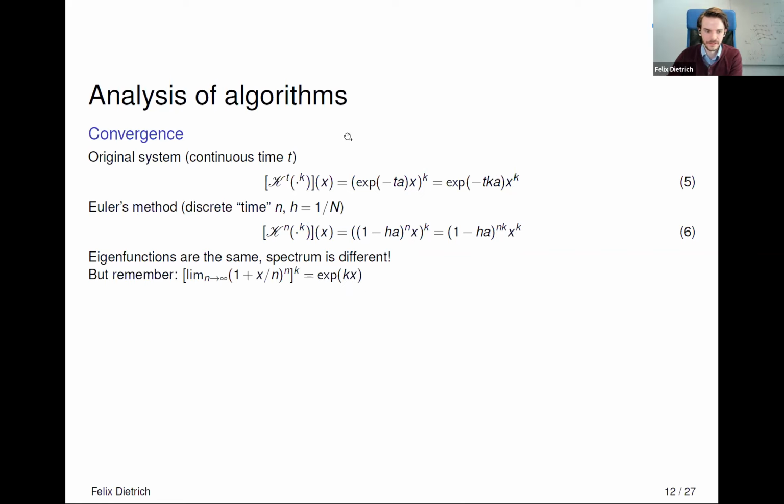But I think it's a good example to illustrate that we can analyze algorithms in this Koopman operator framework and also obtain useful quantities even without doing any numerical computations, right? Like we can show a spectral convergence, in this case of a very simple method to a very simple system, but still.